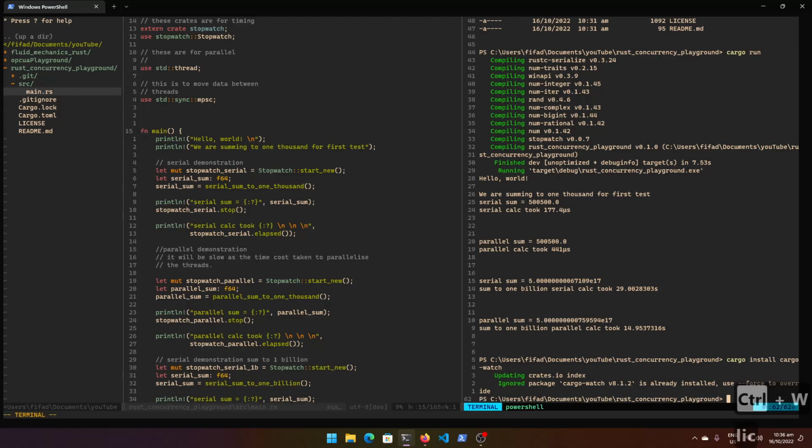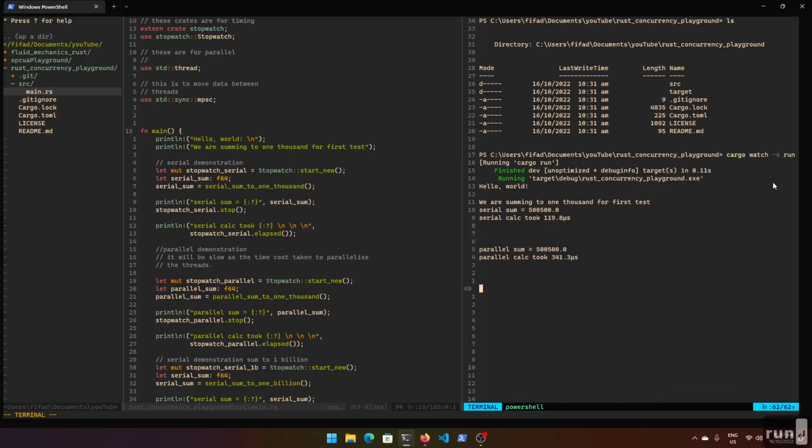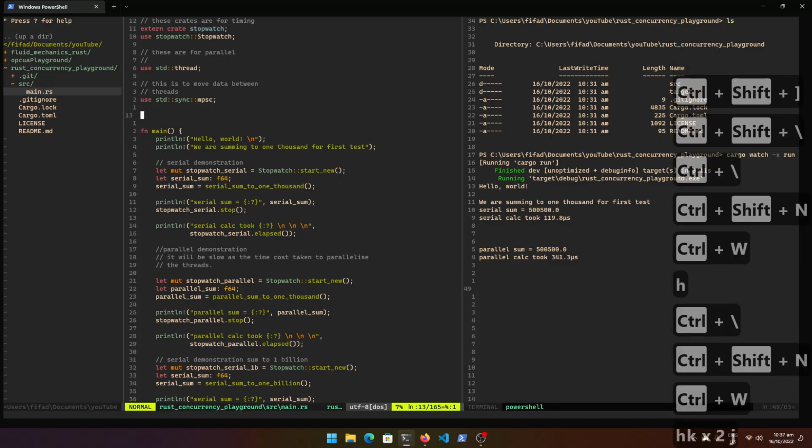How do I use it? Okay, cargo watch, and then you execute the cargo command. So instead of doing cargo run, you put cargo watch -x and then you put run. What's nice about this? Let me just demonstrate.